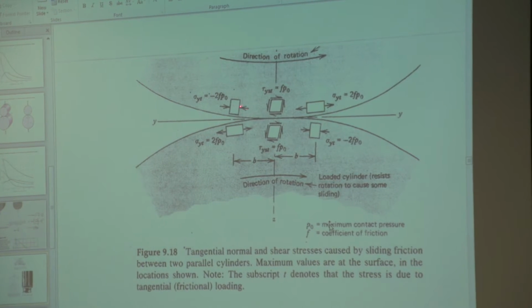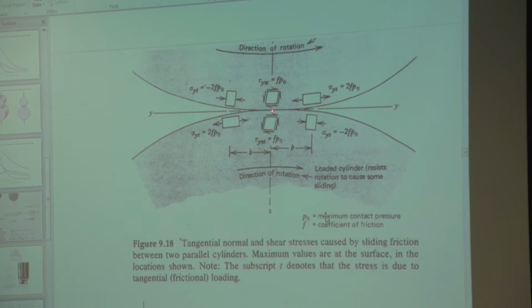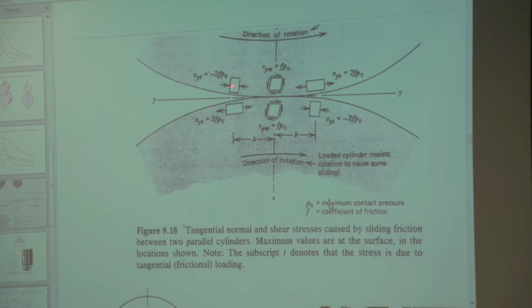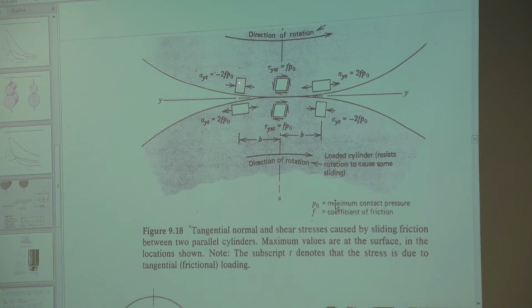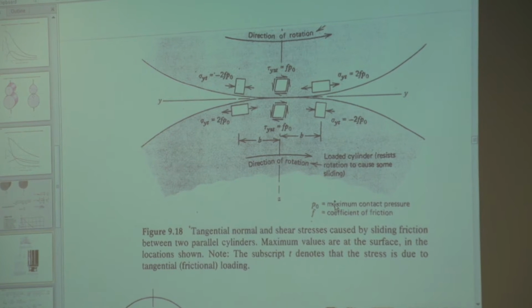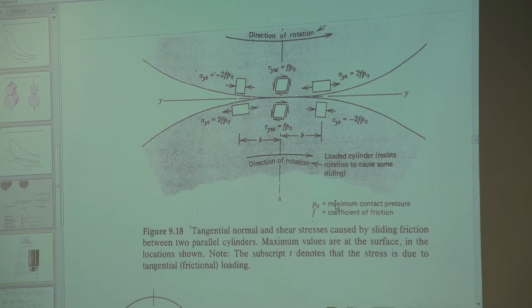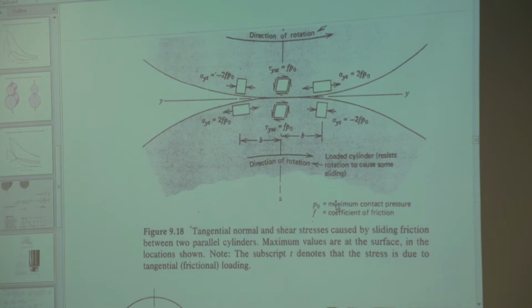the material in here, just before it comes to, consider a point. The material at that point, just before it reaches the center line, will be in compression. Does everybody see that? Just think of, actually don't even think of them as moving. Think of it this way. I think it's easier.